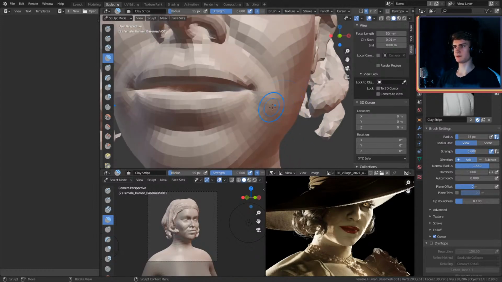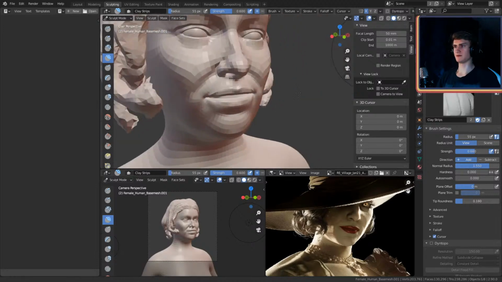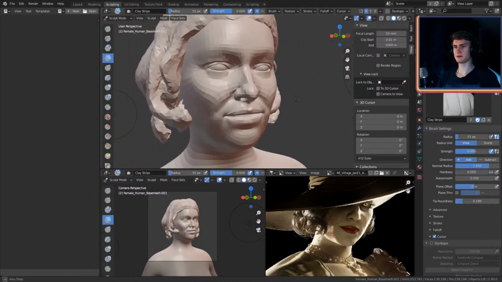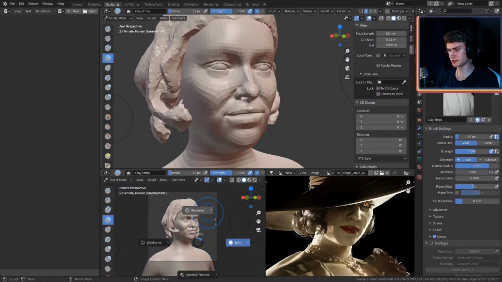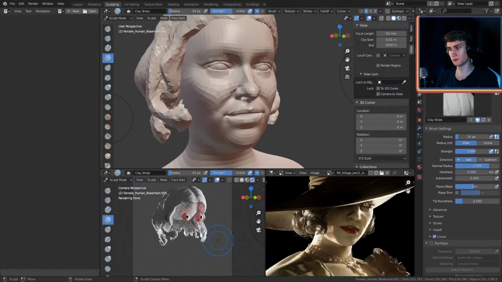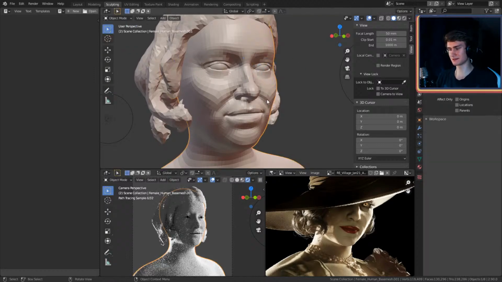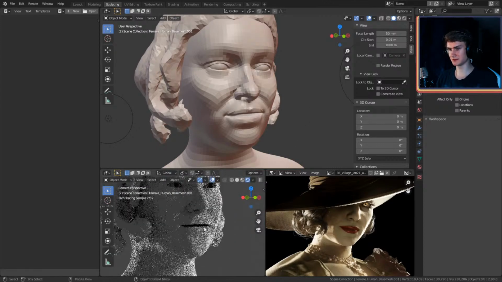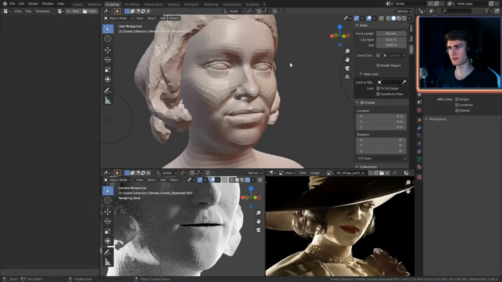Okay, maybe from the angle you can see. Let's put her into rendered view to see the shadows and lights. Oh, hello. I think that's because we're in sculpt mode. Okay. This looks definitely better. If you look at her mouth, let's put that to smooth shading.